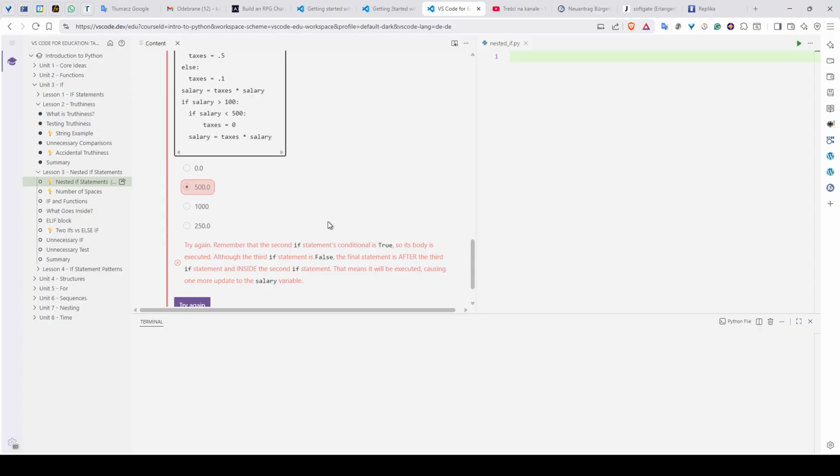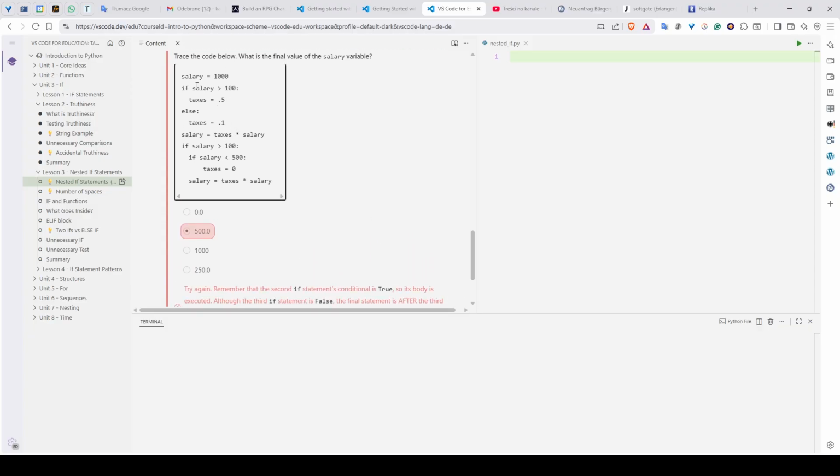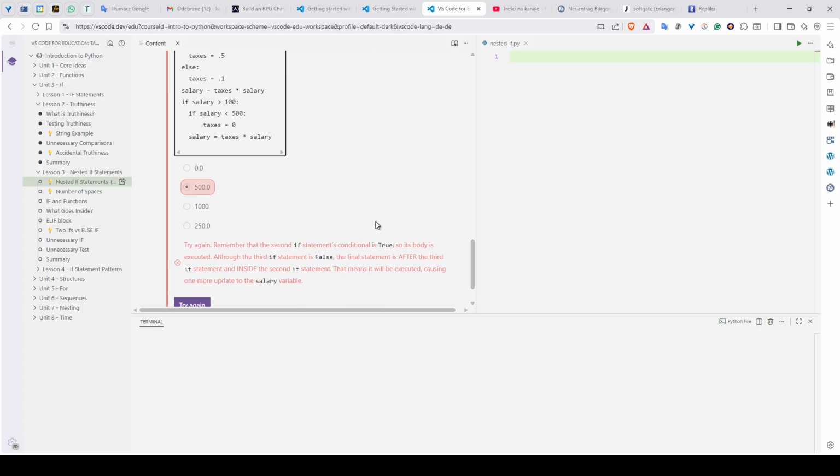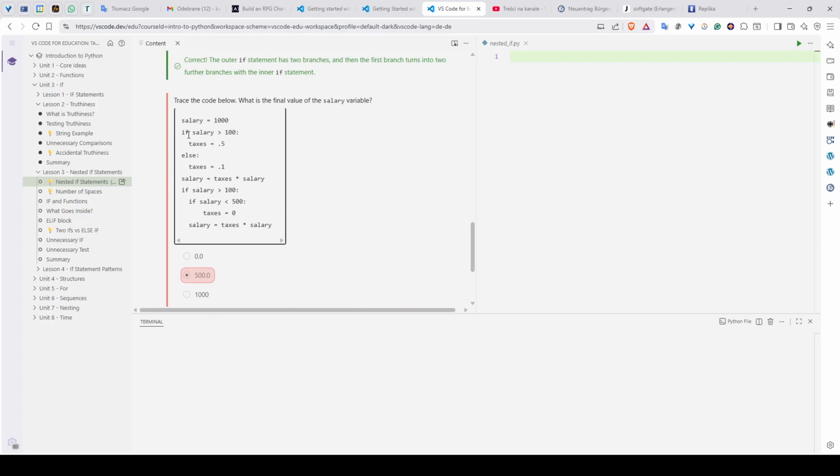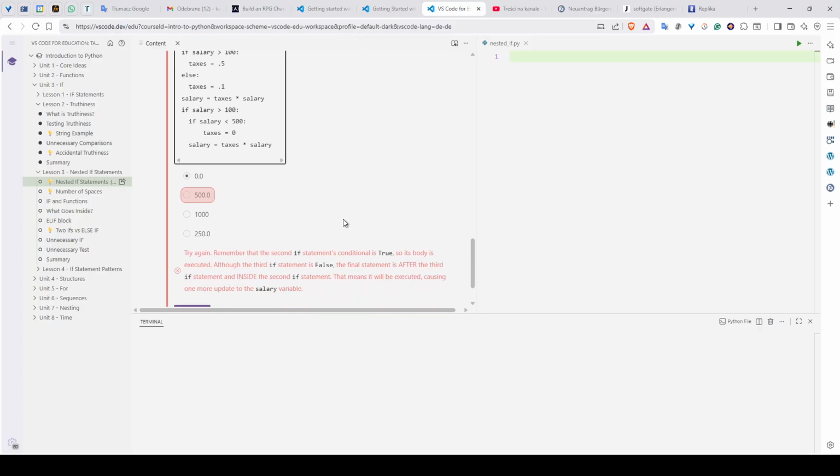No? Damn. Try again. Remember that the second if statement conditional is true, so the body is executed. So 0?